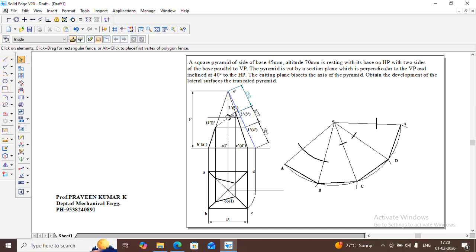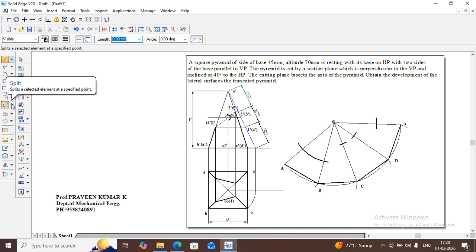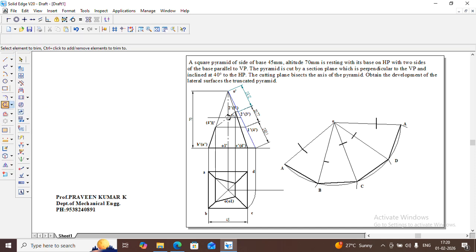Okay, now the next step is very simple. Let's join these points. I'll go to line, choose thicker line. Let's join this, join this. So go to line, this and this. Let's join these two.